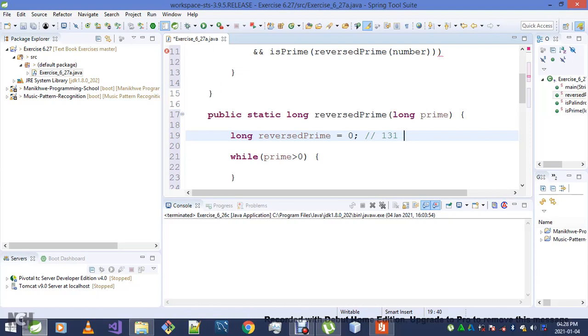We'll then chop the last number, which will be 1 in our case, and add that into our reverse prime. We'll keep doing that till the end, while our prime number is greater than 0.